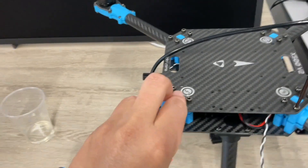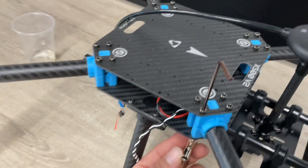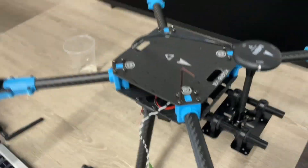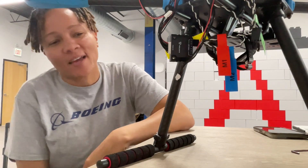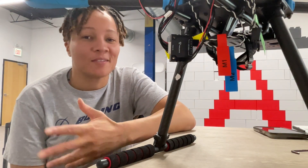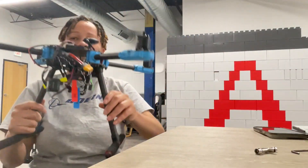These just fit in there and then you can use this at the bottom to tighten it up so that there's no gaps. It took probably an extra 30 minutes for me - I had to take it apart and tighten it back up - but this should help with that. I'm back, let's finish putting this together, and then we'll do another video to program it and fly it. This is where we are - I took it apart.